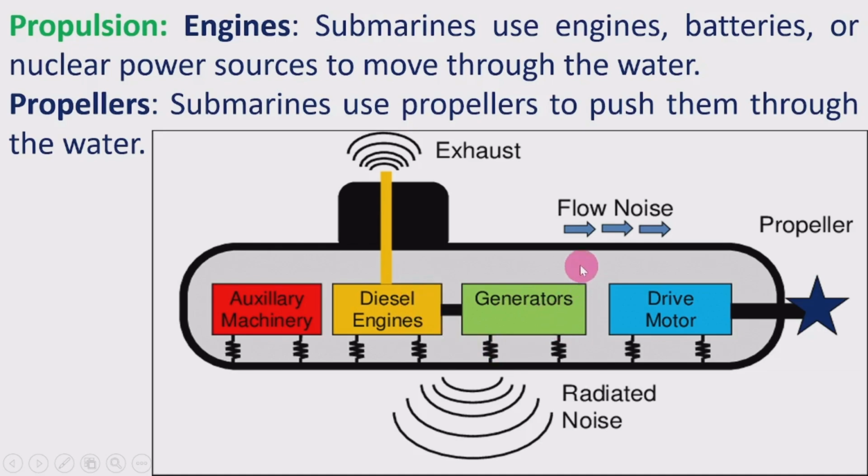The electricity is used for running all the appliances inside the submarine, to maintain the light inside, and also for the generation of oxygen. Sometimes it is used in hydrogen fuel cells also, for splitting water into hydrogen and oxygen. And for this, the power required is supplied by the diesel engines, the battery, or the nuclear power.